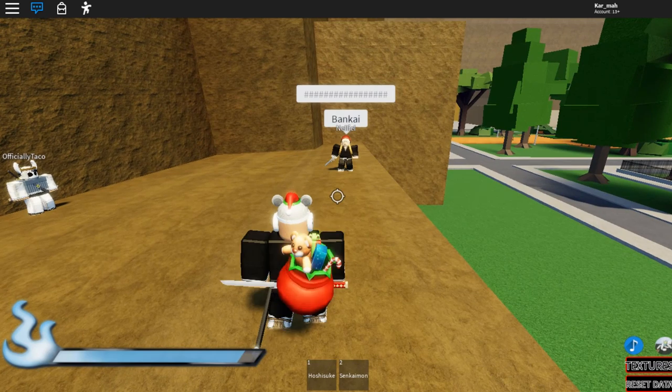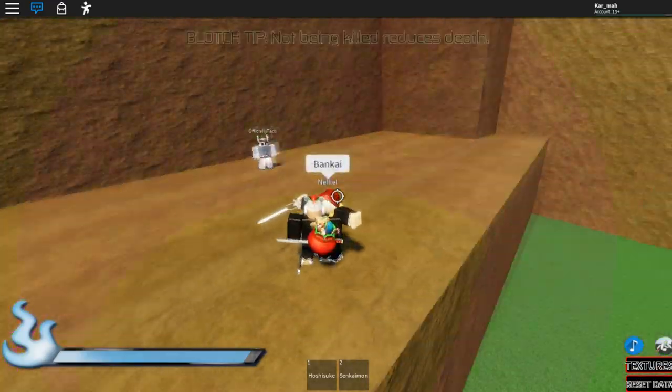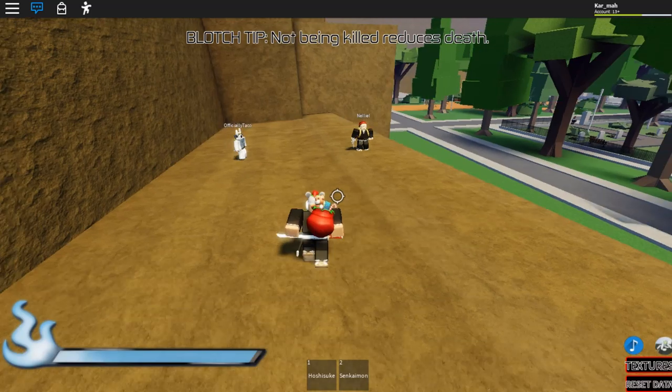All right, so let's see. We got three moves for Bankai. First move we got E. I don't know what it is. It's a close range, and it makes you not able to move.